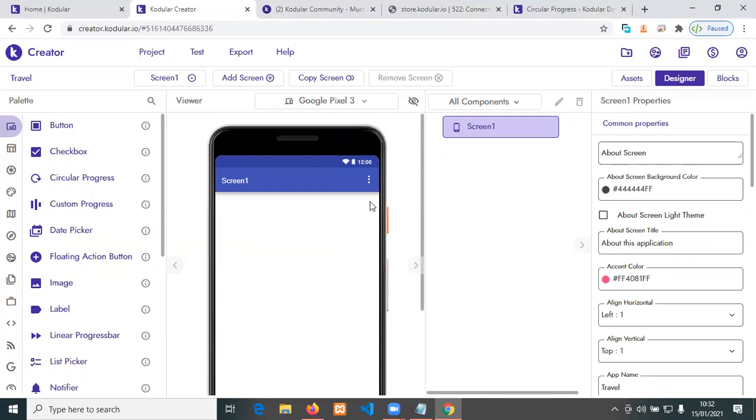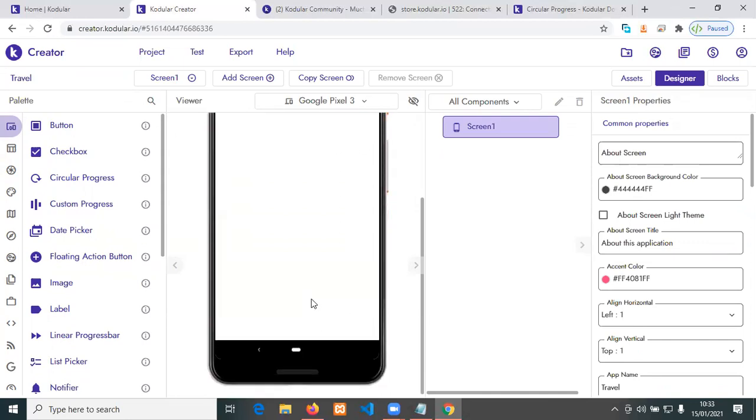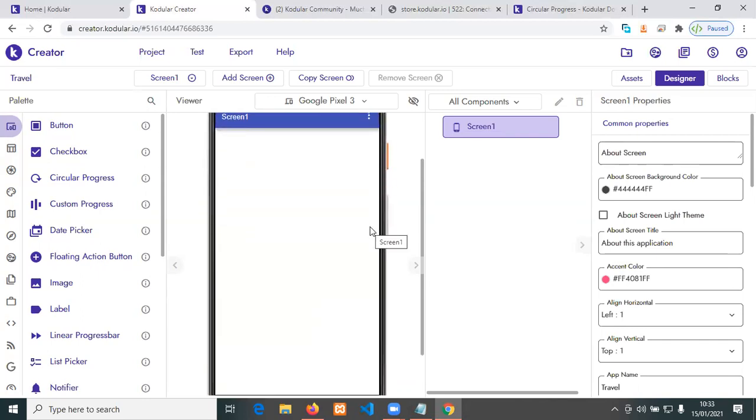Google Pixel 3. Fantastic. And then we have the components section that will provide you with a list of the components that you have used in your application. Both the visible and non-visible components will be listed in the components section. Non-visible components you won't be able to see in the viewer, but you'll see them at runtime. So the moment you use a non-visible component, you'll have to program it so that when a user performs a certain action, that is when they'll be able to see it. So the components section is a list of the components, both visible and non-visible, that you'll be using.